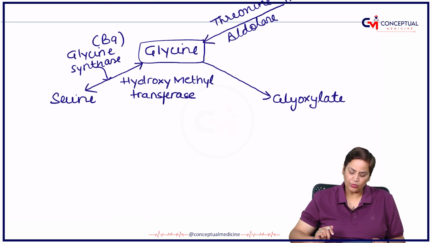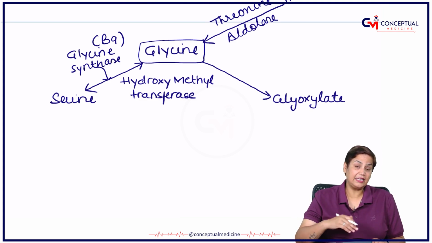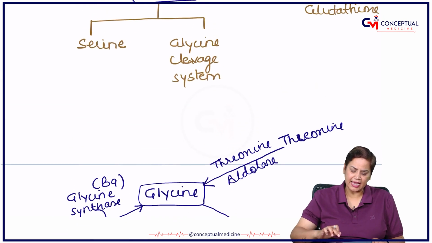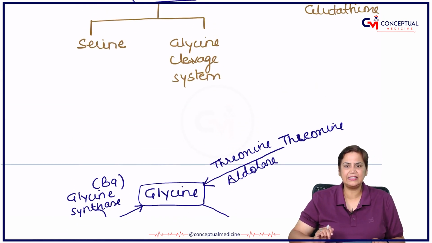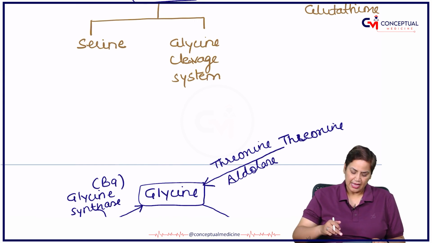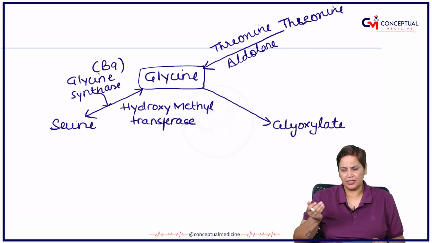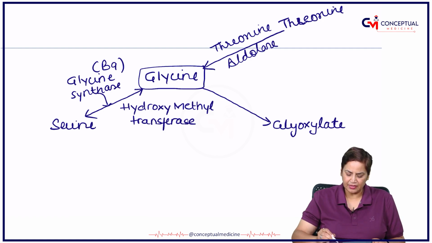Now the question is that this glycine will also tend to undergo transamination, being an amino acid. So how is this glycine converted into glyoxylate, because this is a very important reaction. Second is how glycine can undergo cleavage by the glycine cleavage system. And if we talk about glycine to serine, we can simply say glycine synthase, because synthesis is there, and what we have to put is hydroxymethyltransferase, and this methyl group is coming from folic acid.